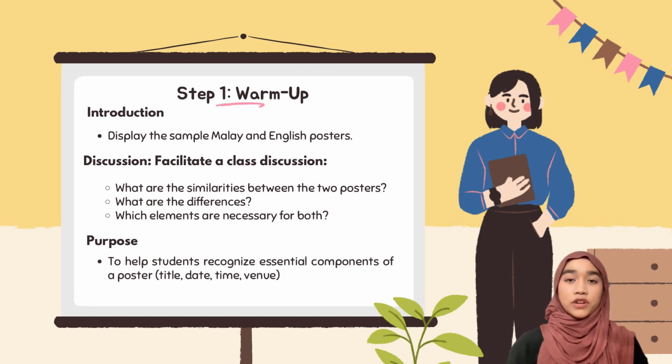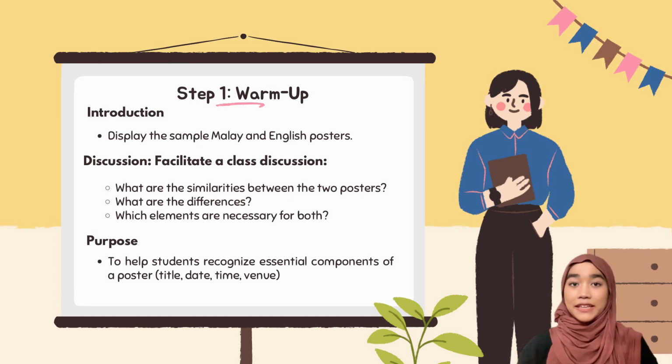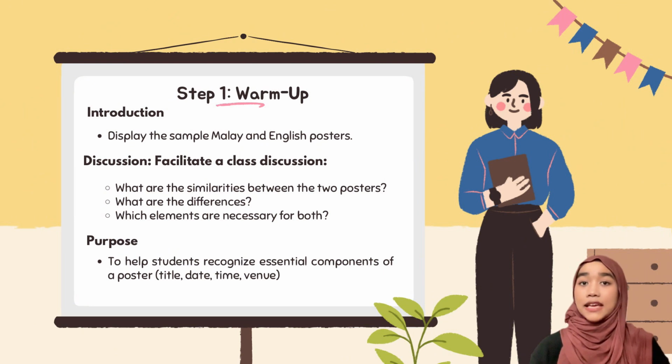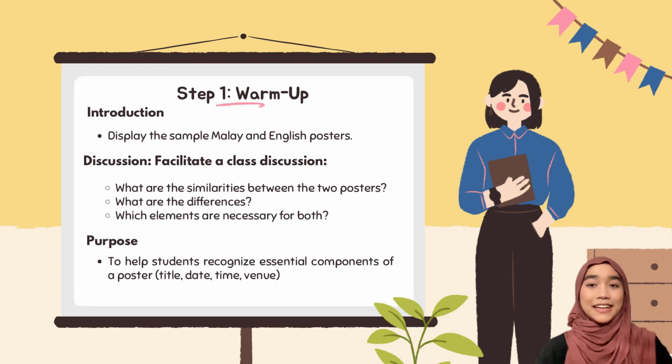The language of instruction for this activity is used based on students' proficiency level. For example, the teacher can explain the activity in their L1 if the students' proficiency level is low. This can ensure students' understanding of the instruction and confidence in completing the task.